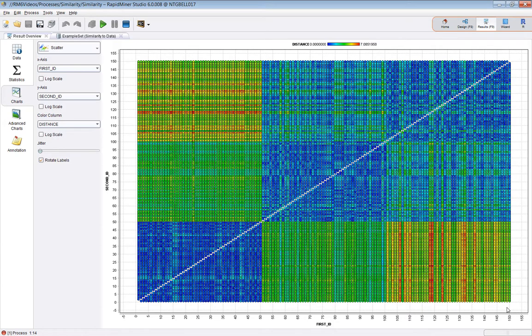Now we know the IRIS data set contains 50 examples in order for a specific label, then another 50 for another label, and then a final 50 for a third label. You can see what this is showing, because the colour blue means that they're closer, that all of the examples that are labelled the same are closer to one another than they are to examples that are labelled differently. You can see along the diagonal, it basically confirms that labelled points are similar to one another and dissimilar to other points. Anyway, very interesting.